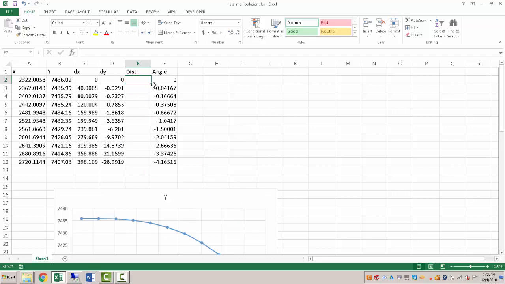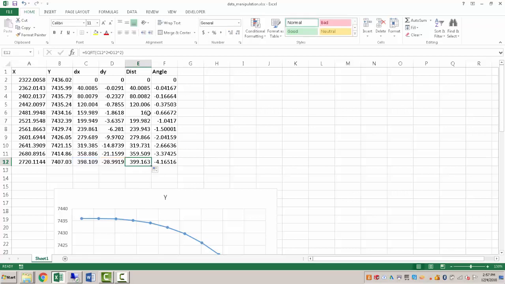So in order to do this, we need to find the hypotenuse of this triangle formed by the dx and dy here. So this would be the square root of my dx squared plus my dy squared. And the first one actually took that. So the square root of 0 is 0. But all the rest should give us a distance around this particular set of points here.